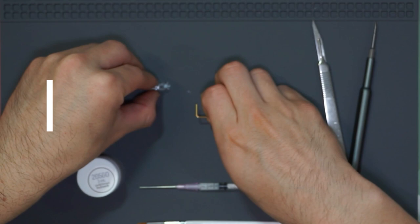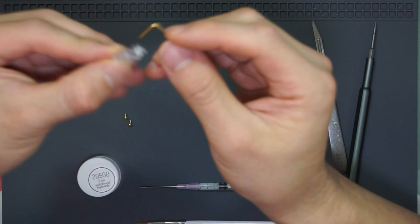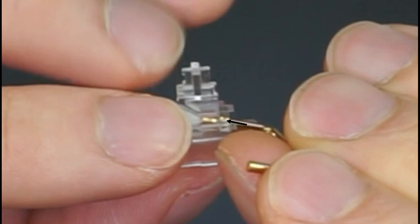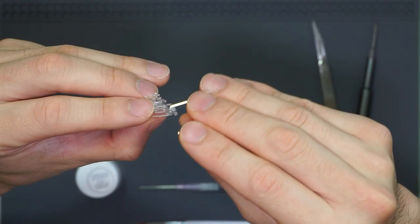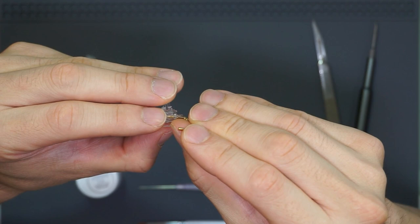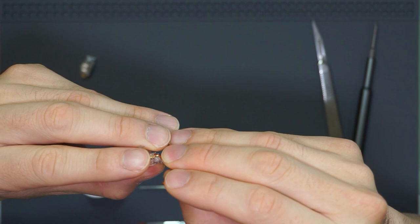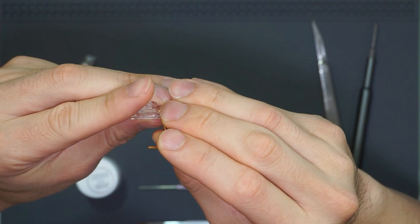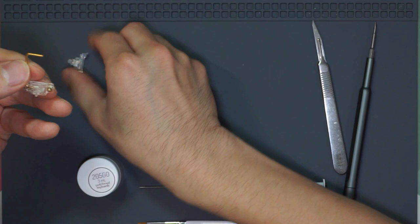Now to insert the stab wire. It is important to note that the wire should be inserted at an angle. To do so, lift the stem a little and insert the wire in the stem at an angle to avoid breaking the film. Once the wire is in the stem hole, snap the wire into the housing. Do the same for the other side as well.